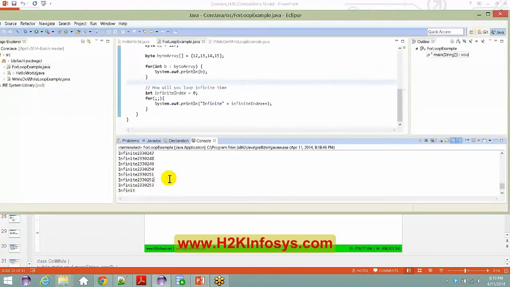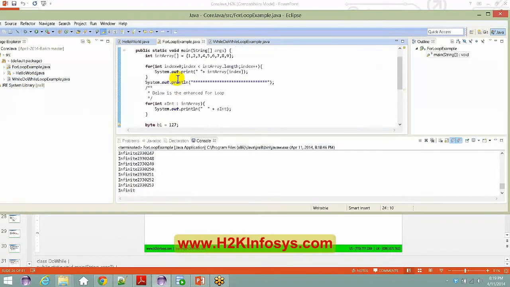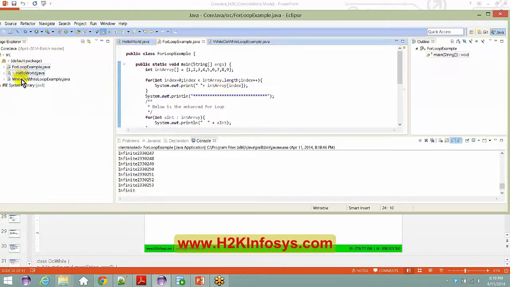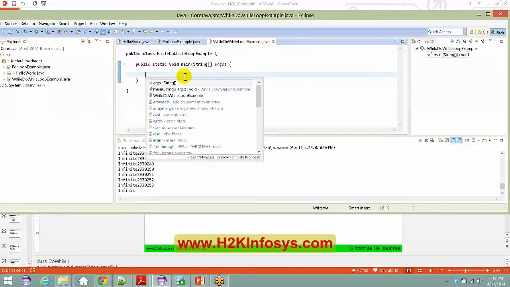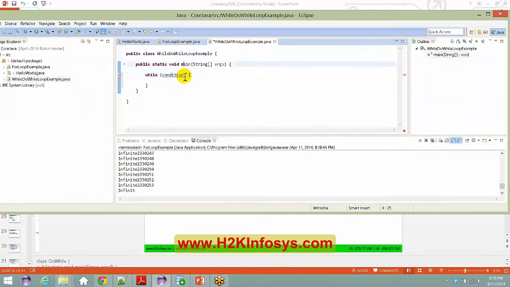All right. So let's get into the while and do while loop. What is a while and what is a do while loop? So let me go here and say while loop condition. Okay. Let me take a value int i equals 10.